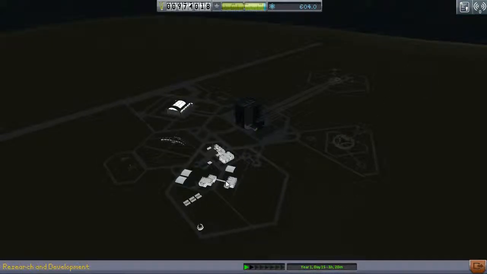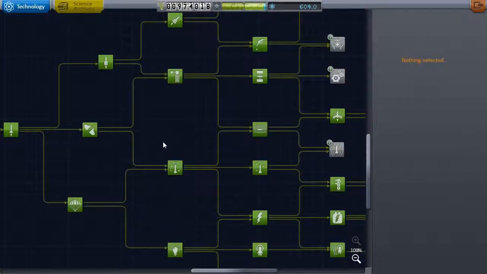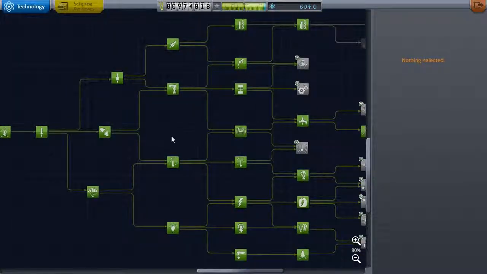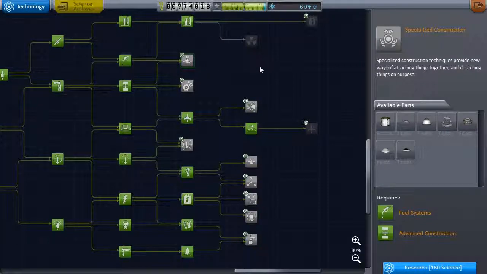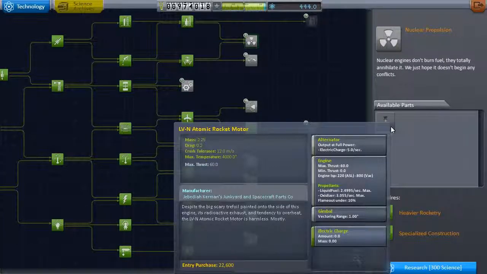But we want to upgrade some of our tech. So we will be able to get to the moon rather efficiently, I hope. I'd like to get this. But I believe we first need specialized construction. So let us take this for 160. And then we can get the atomic rocket motor.